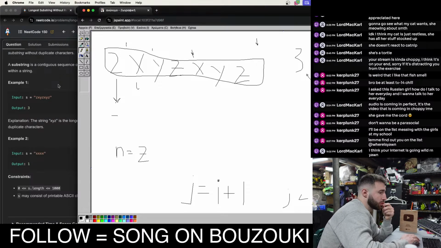Okay, so we went through that example. So what do we need to make this into code? We start here, then we check the next. Okay. Then we check the next.